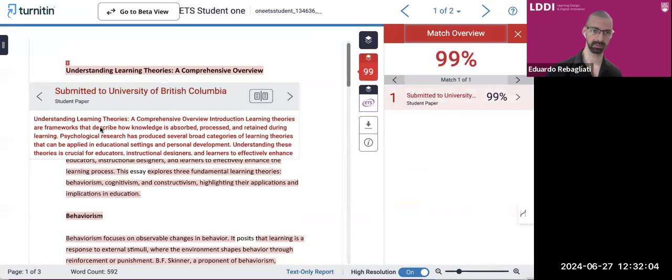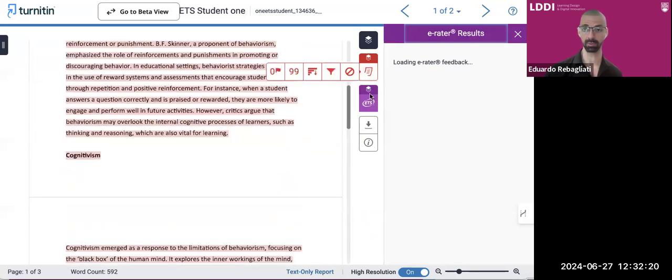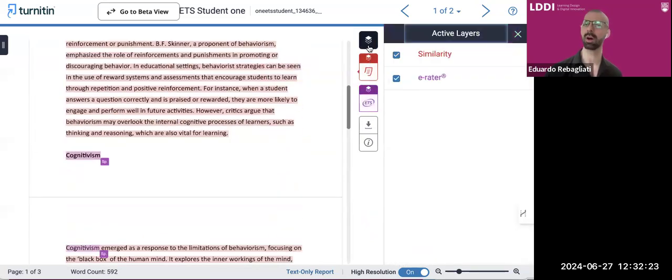Yeah, so it's showing us, yes, submitted to University of British Columbia. So it's showing you that someone else submitted a similar work at UBC, right? And it's showing us a student paper. So in this case, not much to look at, really. I mean, it's pretty obvious. We only have one source, but I think it's not even showing other sources because we also did this using AI. And even the previous ones that we showed you, we also did them using AI. So it was able to recognize some of the sources that AI was using to create the essay. But in this case, it's just showing from the other student, it seems.